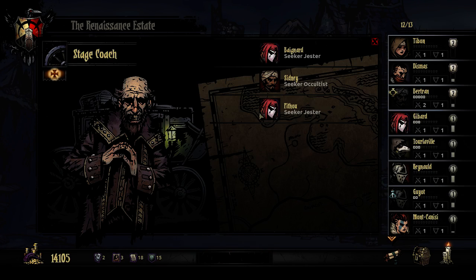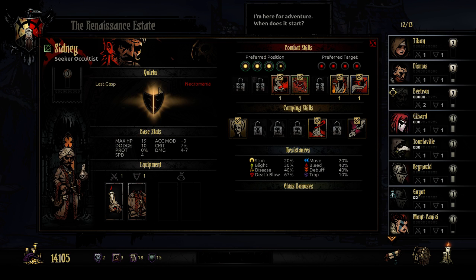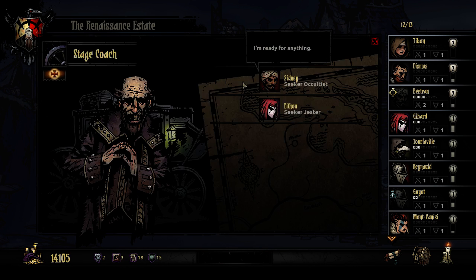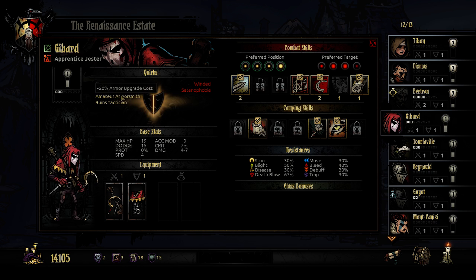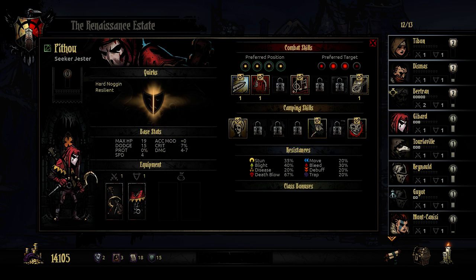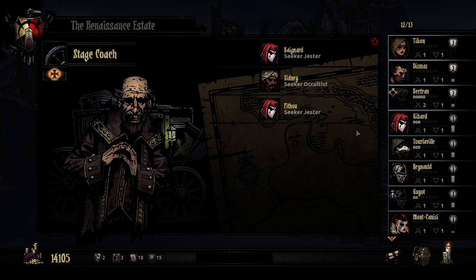Let's go to Stagecoach. No negative traits, alright, that's pretty good. Necromania, +1 speed when below half health, amateur armor smith. It's kind of cool, I already have a guy with amateur armor and weaponsmith that is a jester. Solo, stress, stun resistance, and stress heal. Mockery is cheap, especially if you can make it up to him later.